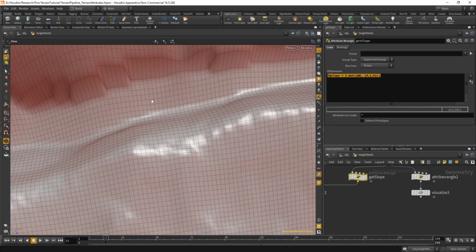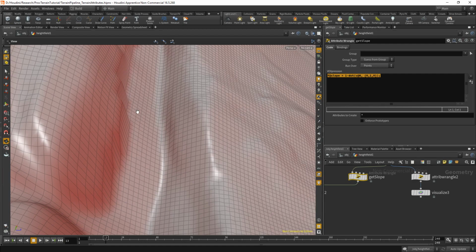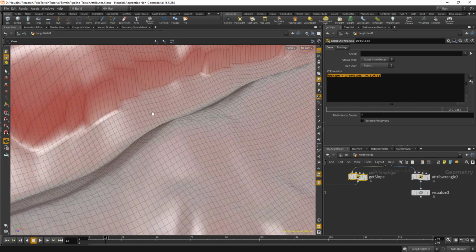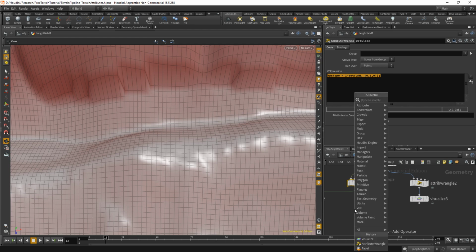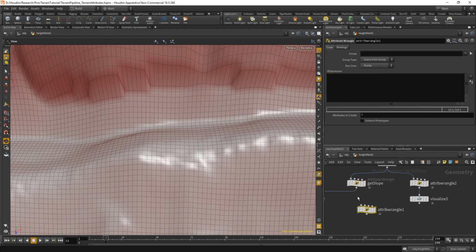And the amount of rays that hit other geometry versus the amount of rays that are free, so to speak, basically generate the value of your ambient occlusion. So let's set up a very basic ambient occlusion first, which uses just one ray.